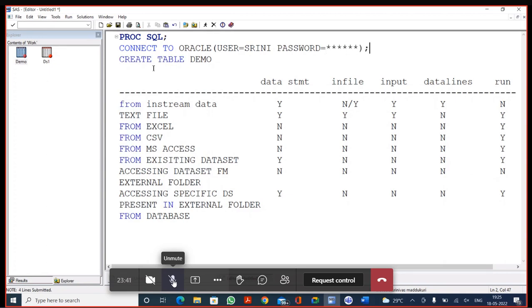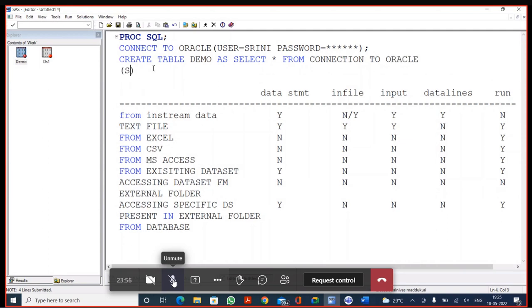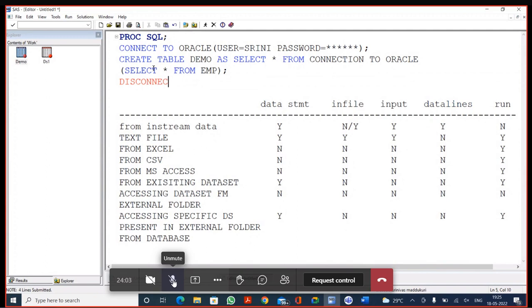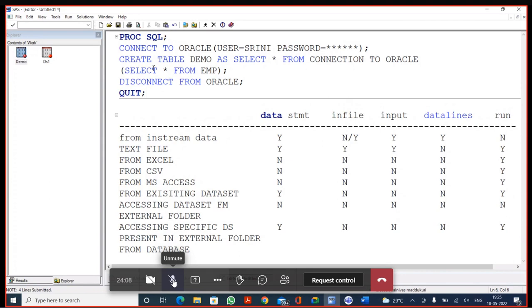Then create table name as select star from connection to database name. Within the parenthesis, you should write select star from the table which is present in the database, and we should write disconnect from database name; quit. This is how we write the program. Now, tell me, in this scenario, do you require data statement?